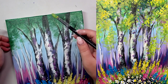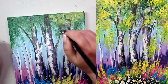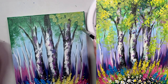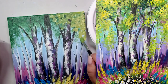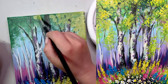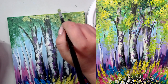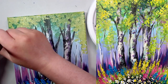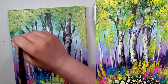And with this color, I'm just going to dab. Lots and lots of dabbing here. I'm going to start by dabbing the top. Leave certain areas undabbed and really, really visible as well. You don't have to evenly distribute it. I'll bring it lower on the side. And lower on the side too. So both sides gonna get quite low.